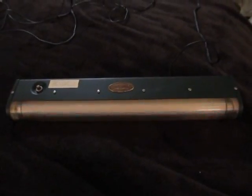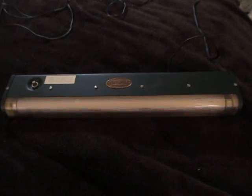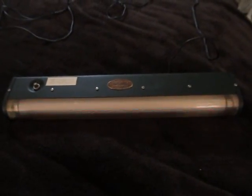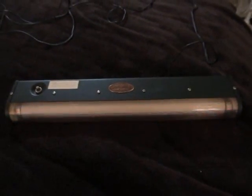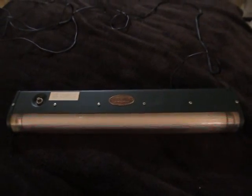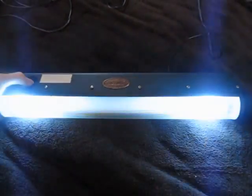Alright, back here now. Now we get to see what is by far the coolest, most amazing, and really most technologically remarkable thing about this fixture, and that's the ballast. Now before I show you the ballast, I want you to make note of a couple of things, things which you may or may not have picked up on early in this video. First of all, I'm going to fire this up. I want you to listen to something.